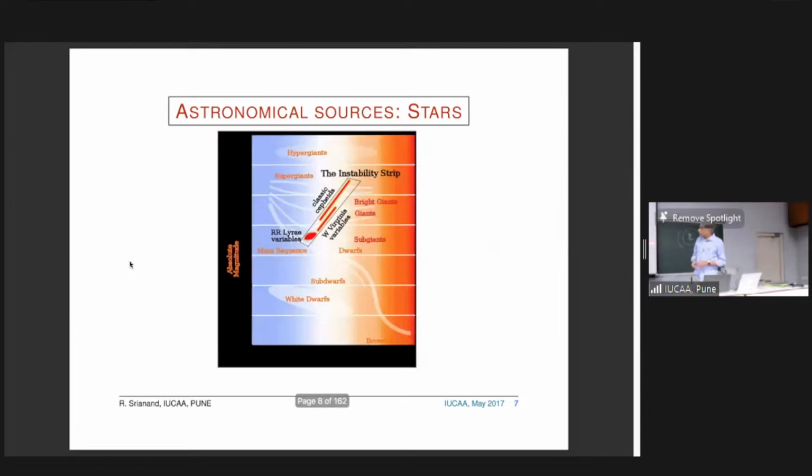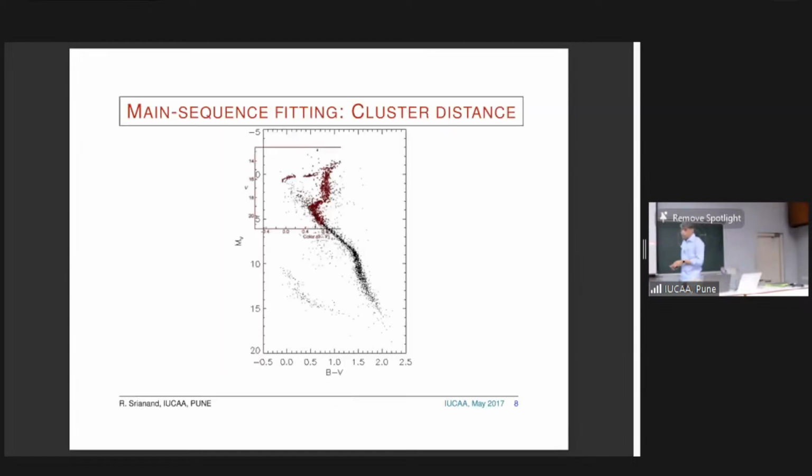Now, just an interesting point. I will not do this part; you will hear about it. Suppose you see a collection of stars. These are called clusters. There is a collection of stars in one region, and another collection of stars in another region. What you do is you look at the color and luminosity of these stars and you plot them. You see that they live roughly on a straight line.